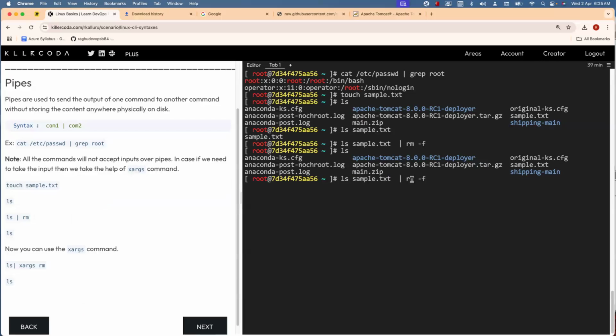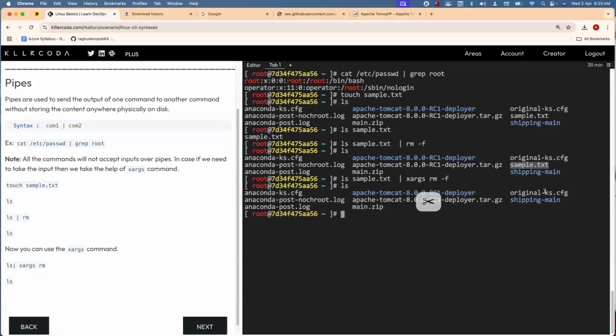Now what you're going to do is use xargs. You're sending this input to xargs, and at the same time on the right hand side you're telling which command to run. Now xargs will load both the things inside it, and it will do the operation for you. Literally, inside, what it will do is rm -f sample.txt, and make sure it executes as if you executed the normal command behind the scene. So do ls now. You see that sample.txt is gone. Okay, so that's how the pipe symbol will work.